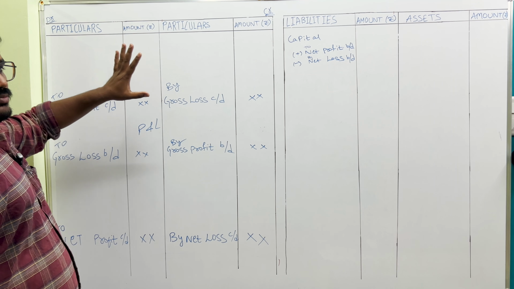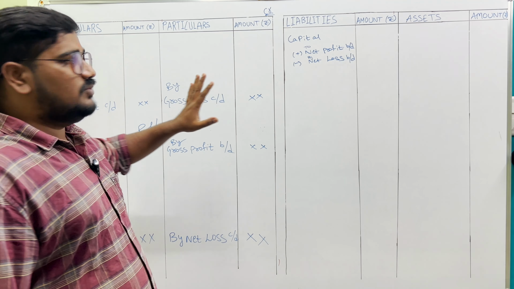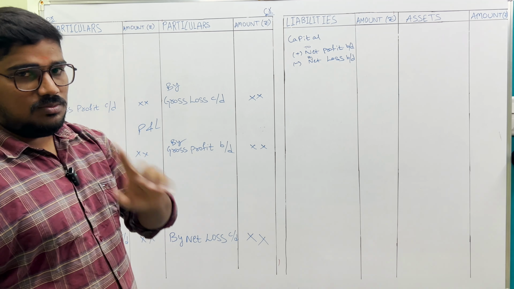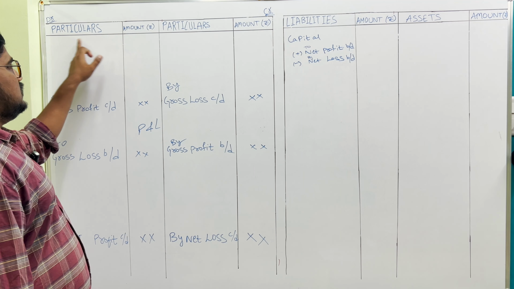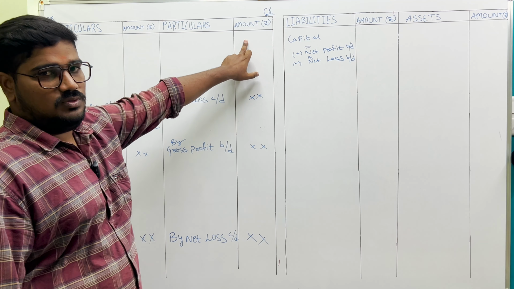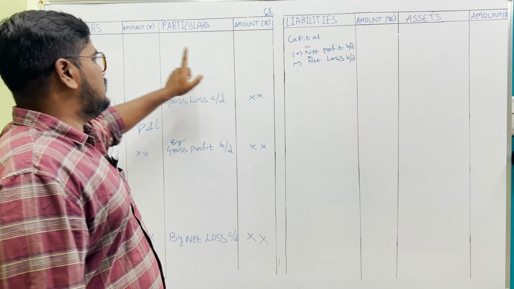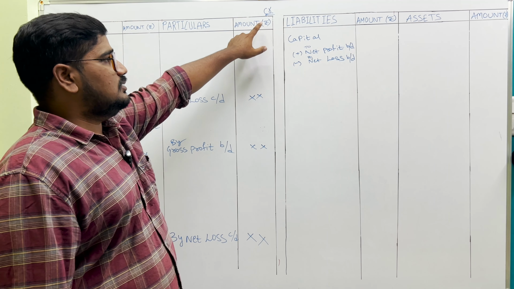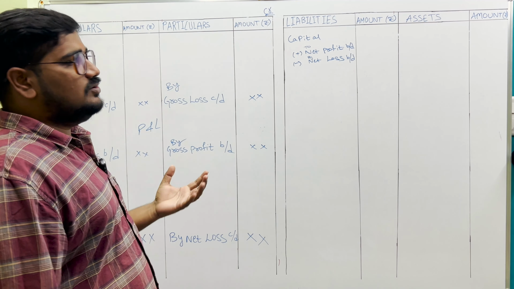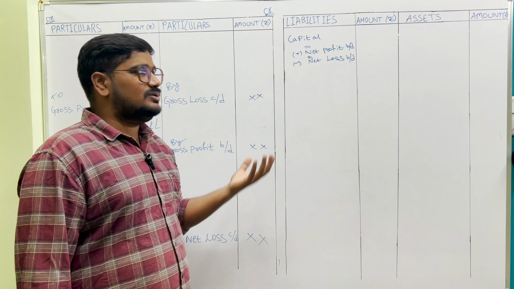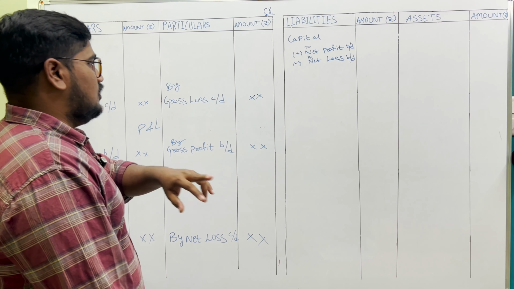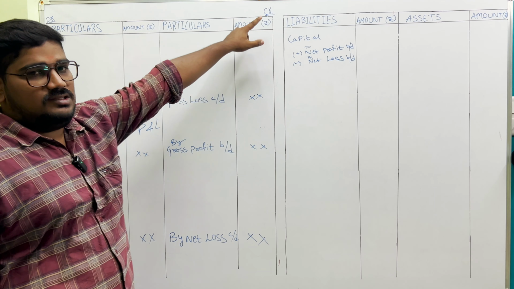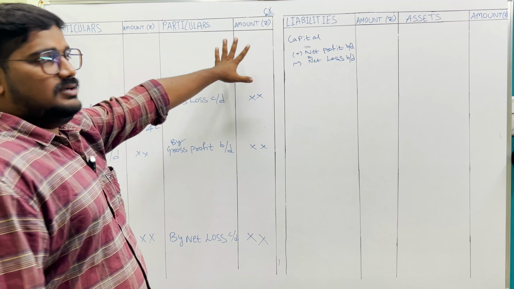So let's go in deep in this pro forma. The main things that you need to remember is we put particulars and amount, and also try to mention the rupees symbol in brackets, as it shows good presentation. And always do not forget to keep Dr and Cr on the top, debit and credit.